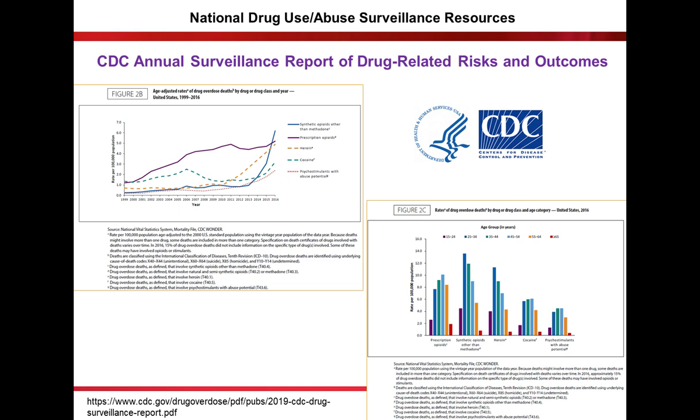I'd like to encourage you all to look at some of the national drug use and abuse surveillance resources that are available to the public. I find these to be particularly helpful. So in the next few slides, I'll just give you examples of ones that I've come across that help me in my practice.